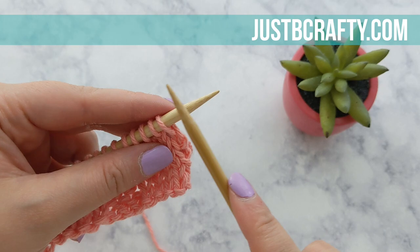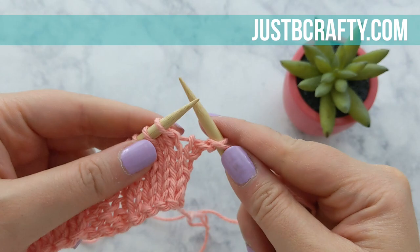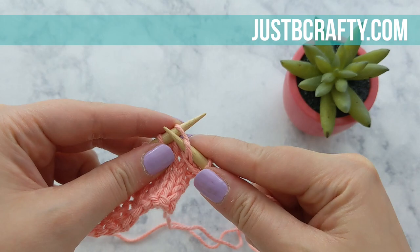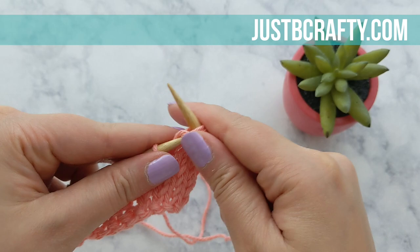To start row seven, we're going to knit one and purl three. So that's one, two, and three.